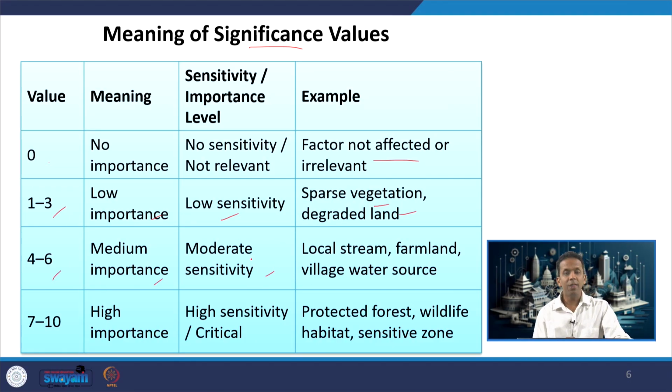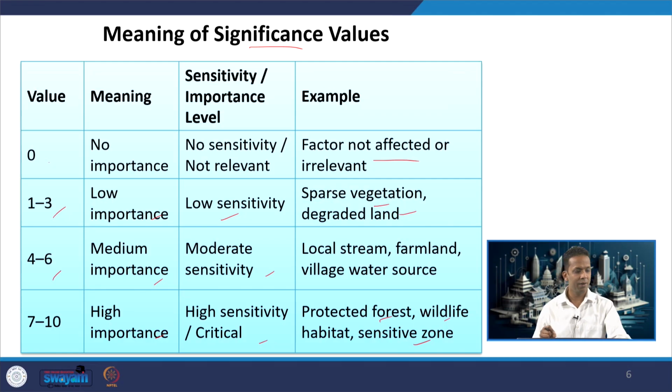And when we say sensitive, it is sensitive to whom? It is sensitive mainly to the stakeholders, the community, or the living components of the environment. Okay? It can include plants, animals and human beings. Mainly it relates to society. High importance or high sensitivity would be for ecologically sensitive zones, protected forests, wildlife habitat. These are very highly sensitive matters of high importance. So, any impact on, say, the population of tigers or eagles or the forest habitat would be considered a very significant impact.